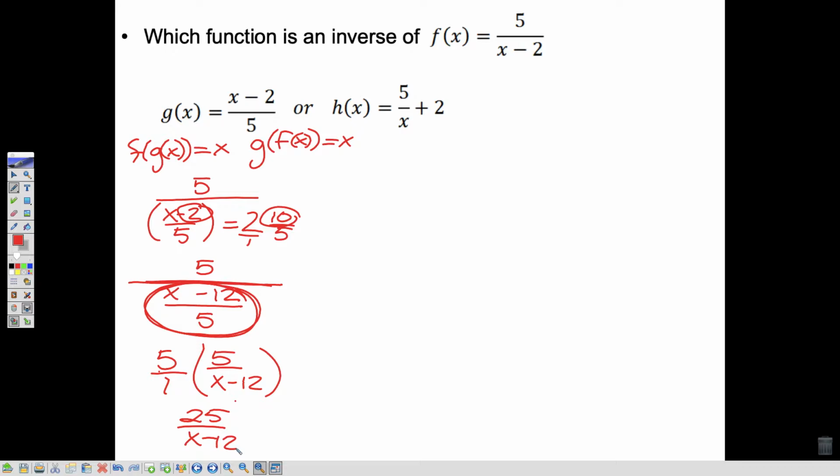X. Did it? No. So if I had a lot of time, and if I go to h and it doesn't work either, I probably should come back and check my work, right? But I have an option to move to h, so I'm going to move to h now. So now I need to do f of h of x and h of f of x, right? And what should they both equal? X.